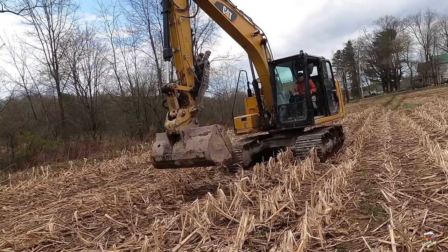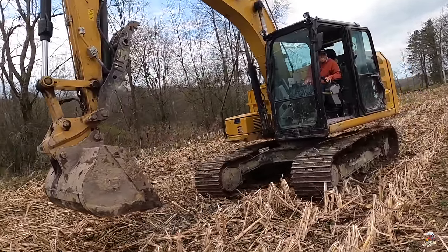Here comes my Uncle George and his Cat 313F excavator.